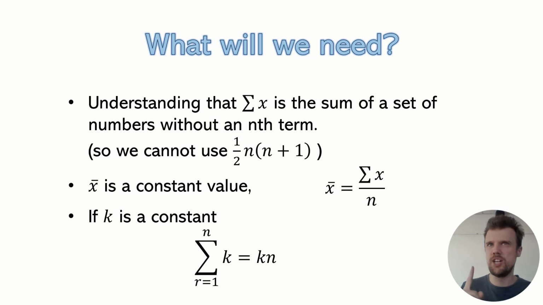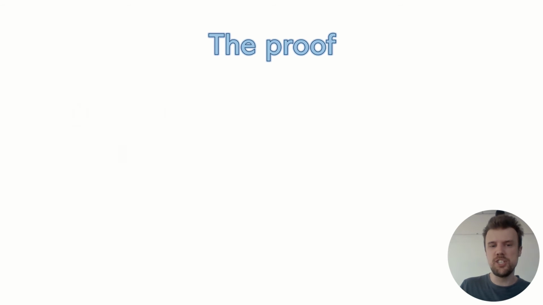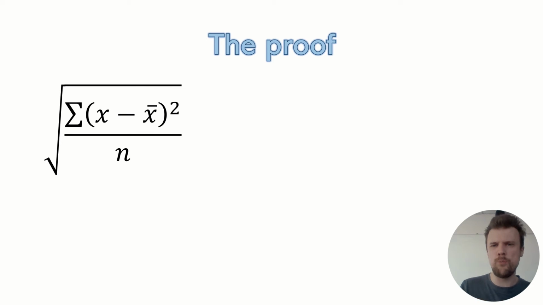But then if you change that number 2 to any number you like, let's call it the letter k, then that would be k times n. So that's going to be a useful result that we're going to be using here today. Cool, we're now ready to start the proof, and we're going to start it by starting with this formula, and we're going to keep on rearranging it or manipulating it until it looks like the other formula.